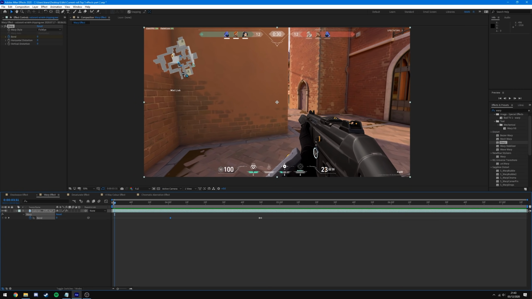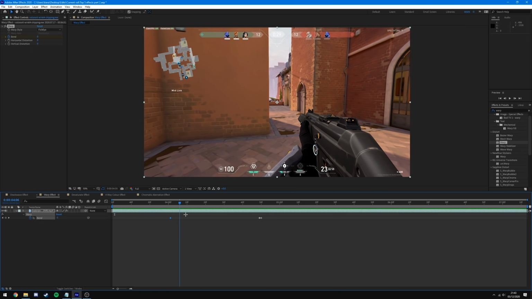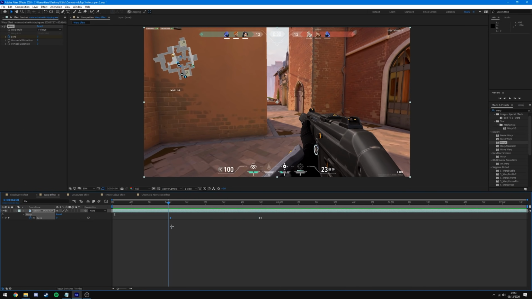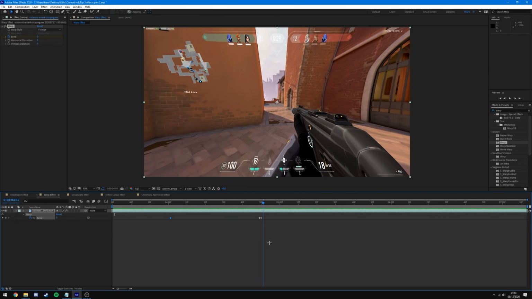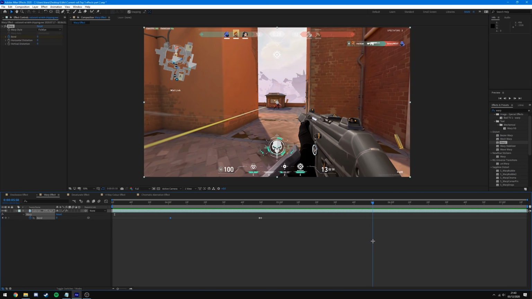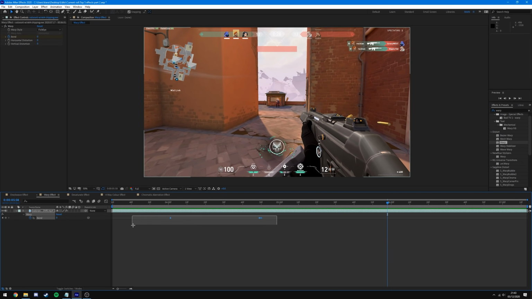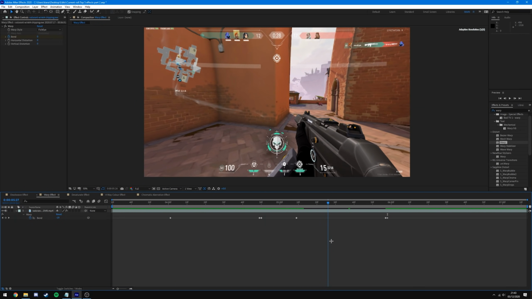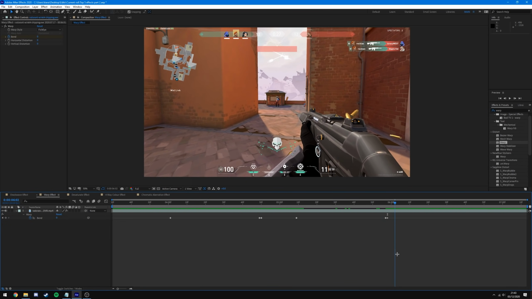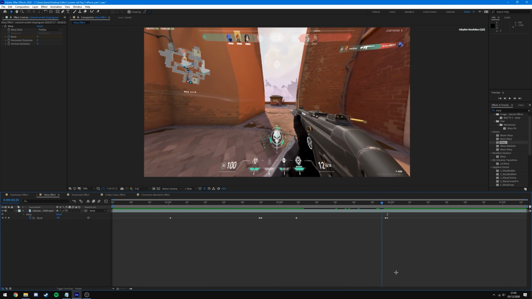Now, of course, for this video, I get 2 kills, so you could potentially, if you wanted to, add it to both kills. I think I'm just going to show you on the first kill for the majority of these effects. All you would have to do for the second one is literally find where you got the kill again, which would be right there. Grab these keyframes, press Ctrl-C and then Ctrl-V, and drag it so that you have the last keyframe on that kill as well. And you'll see now it will zoom in onto that kill, bang, and do the exact same for the second one if you wanted to apply any of these effects to multiple kills.